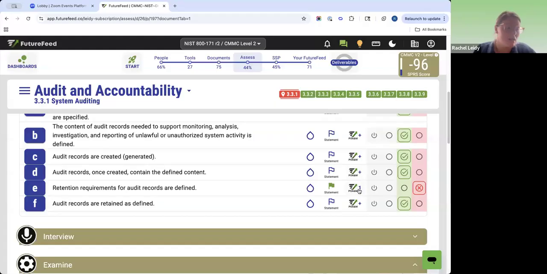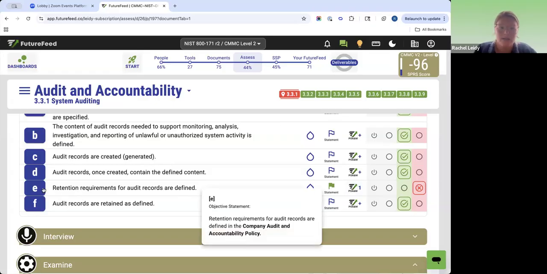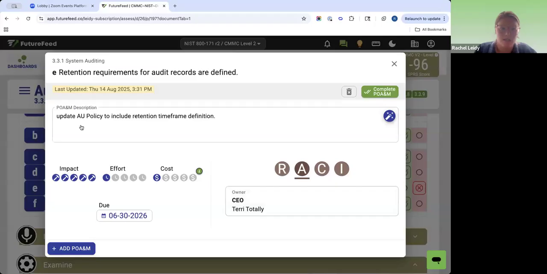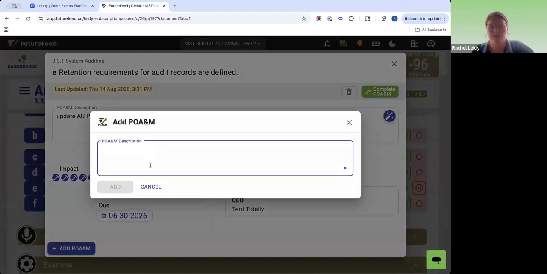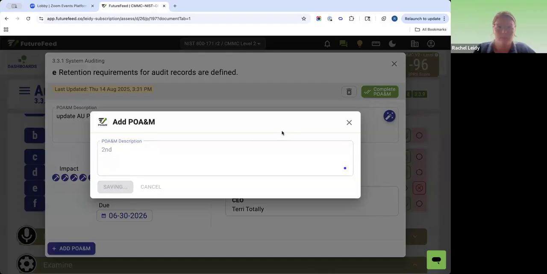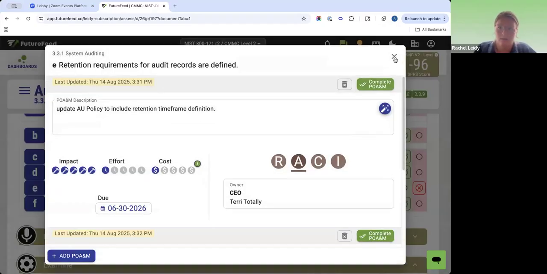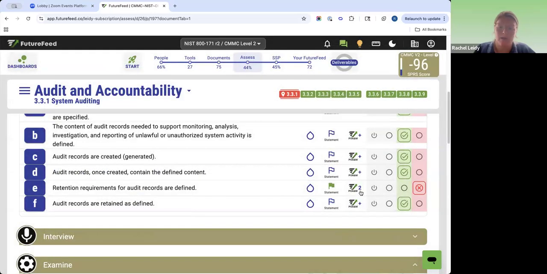If I wanted to make another one for this objective, then I just can click on it, hit add POA&M, second POA&M, and now I have 2 POA&M items for that one objective. Okay, so you can manage POA&Ms however you want to, and you can create as many as you want to. We kept it flexible so that way users can use it however best works for them.